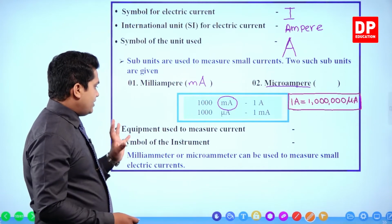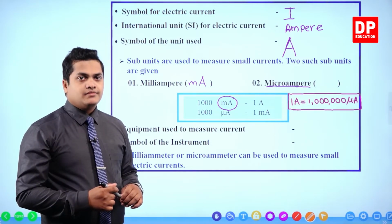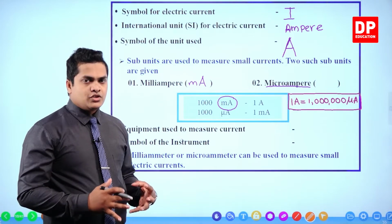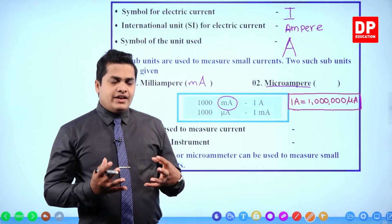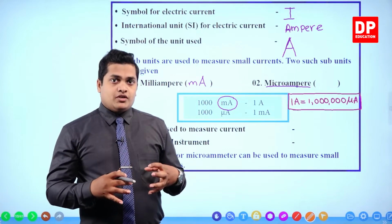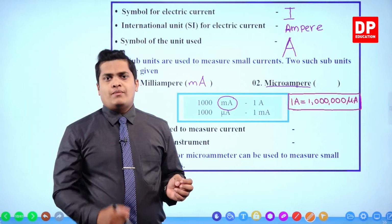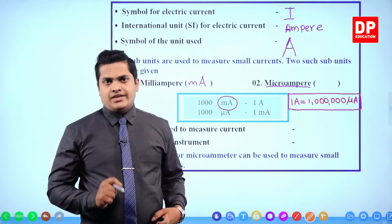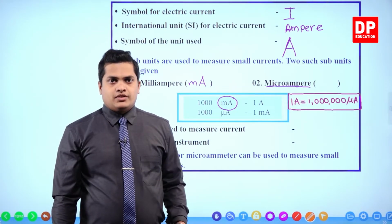Then the next one, the equipment used to measure current. You know the equipment that we use to measure current. It is called the ammeter. There are different types of ammeters. To measure smaller currents, we can use the milliammeter. To identify the direction of current, we can use the center zero ammeter or center zero milliammeter. To measure very small currents, we can use the microammeter as well. No matter the unit, we use the instrument called ammeter to measure electric current.